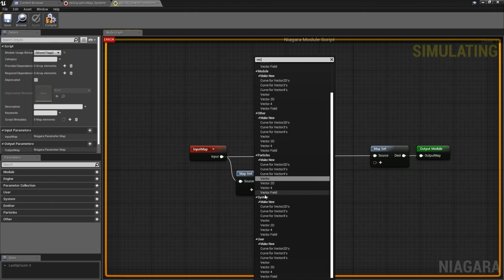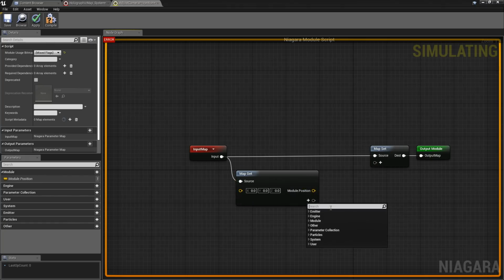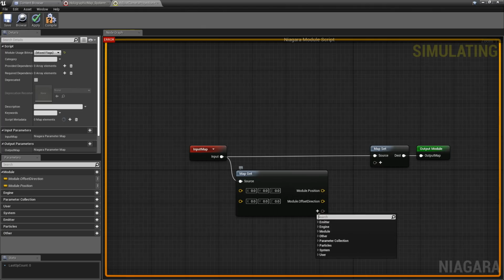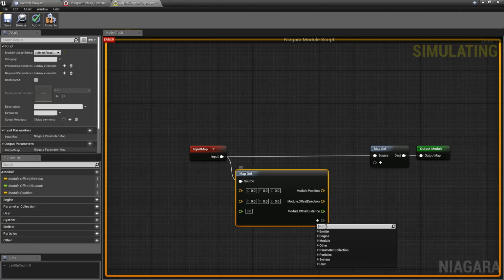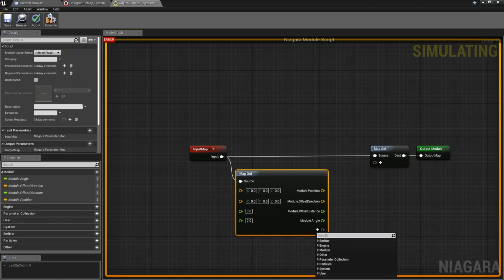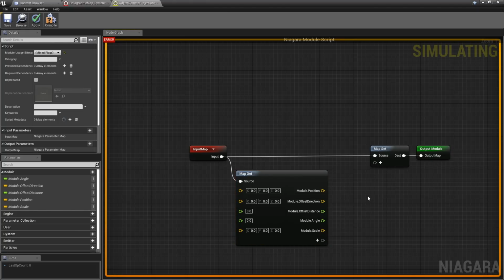First thing I need to know is some sort of vector that's storing the position of the particle. The next thing I need to know is another vector that stores the offset direction. The next thing I need to know is the distance away that currently is, which is going to be called offset distance. Finally, I'm going to need to know the angle of the lens and the size that we want this to end up as. Okay? Now again, this is the most boring section of this presentation, but just give me a second and we'll get there. So, we've got all of these things.